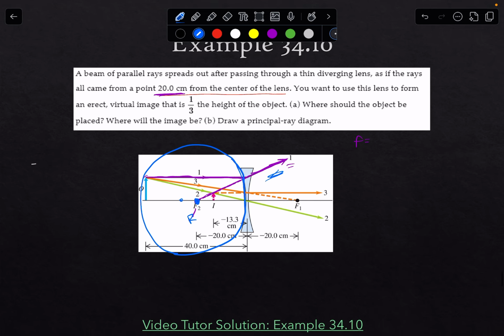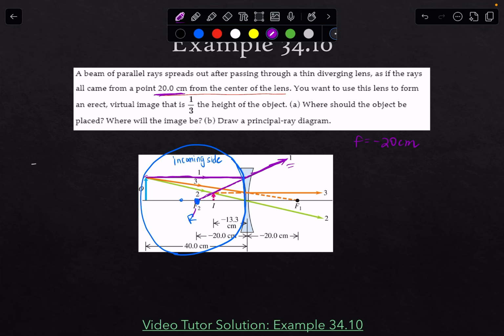This is the outgoing side, right? There he goes, out into the world. All right, ray number 1, out into the world. This is the incoming side. If it's not on the outgoing side, then the radius of curvature and the focal length are negative. And therefore, R is on the incoming side, so the radius and the focal point are negative. So that means our F is negative 20 centimeters.